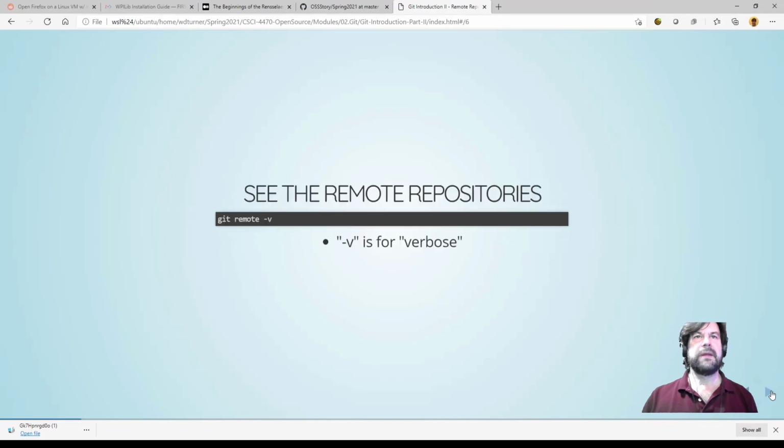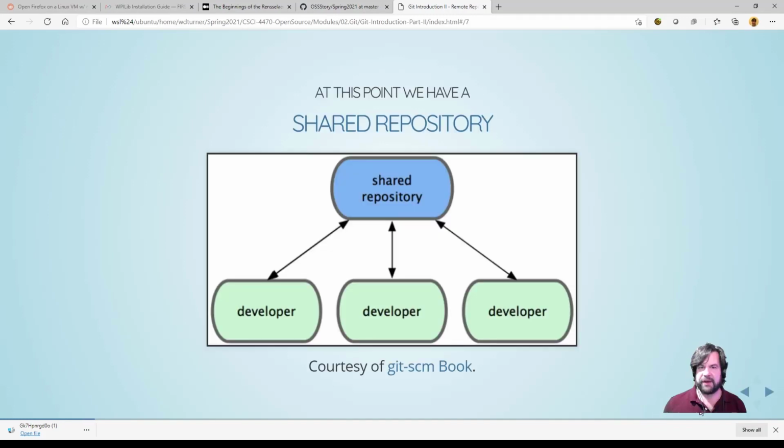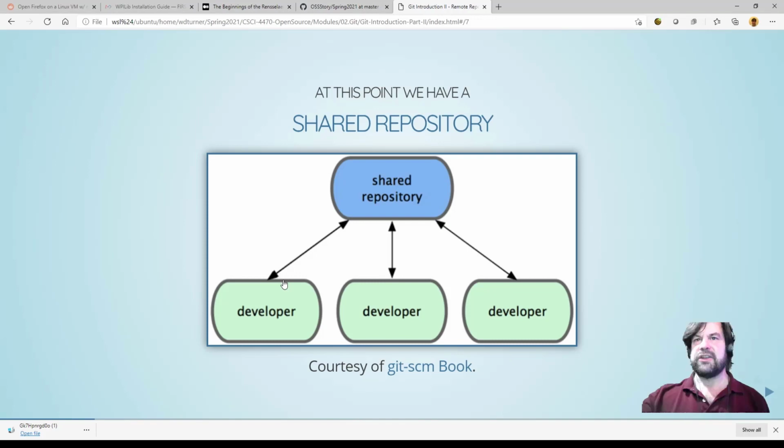See your remote repositories. What we have set up right now is a shared repository. So what that means is we have a repository. It's public. I would probably have to check whether GitHub actually allows me to have a completely public repository where everybody can just push in. We may have to actually set this up. But if you're collaborators, right? If you're a blessed or a known developer on the project, we have one shared repository, and everybody just pounds into that repository with any of their changes.